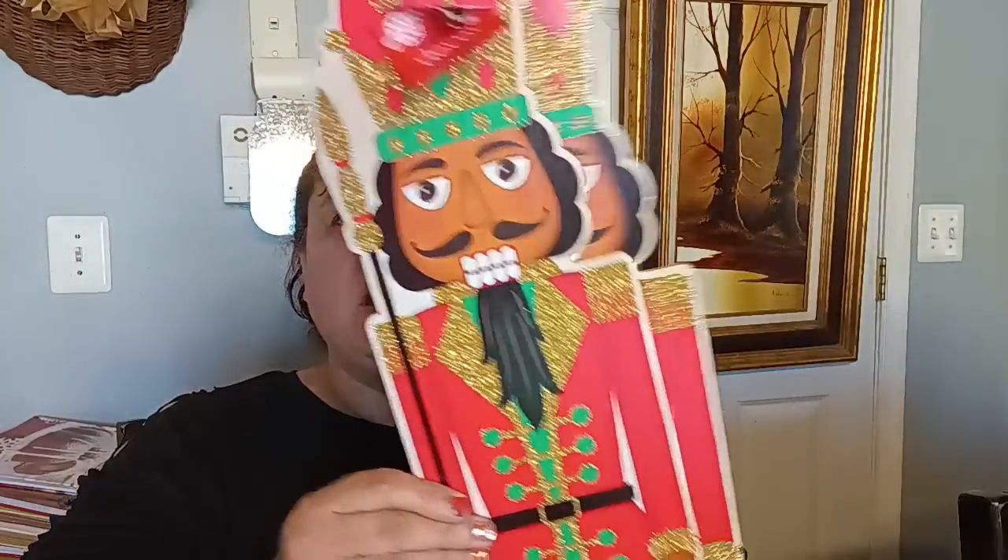What I like to do with these is I have the bottom of my stairs in the front — once you open up the front door, they have like two posts — I like to put them in front of the wood posts. I saw a whole bunch of y'all sharing these. Then these LED candy canes — if you don't have electricity outside, it's battery operated and it lights up really cool. The person who lit it up and showed it was Donna Unboxes. Go check out Donna Unboxes if you want to see the candy cane lit up. I bought mine for the indoors — I got two. Just keeping it real.